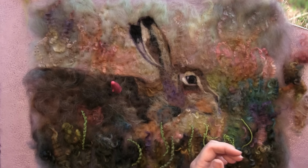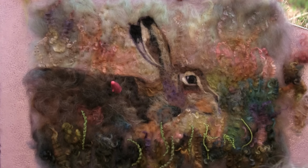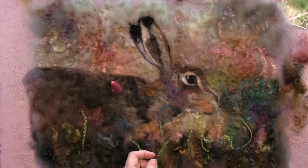Okay, so a little bit more fun with the locks. You don't have to go bright and bold. Oh, I like that color. I'm going to put that in the rabbit somewhere. I'm just off camera slightly with the pile that I have in front of me here. This is a really vivid green sort of bunch that's all together. So, I don't think I want to do that in this picture, but that is a lot of fun. Let's see what else we have over here.